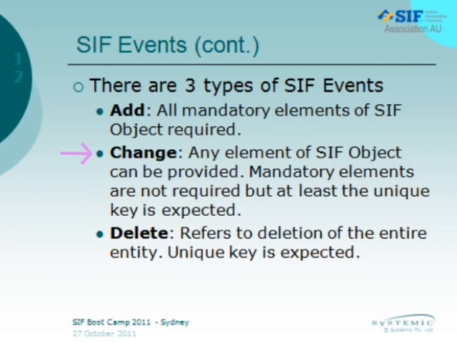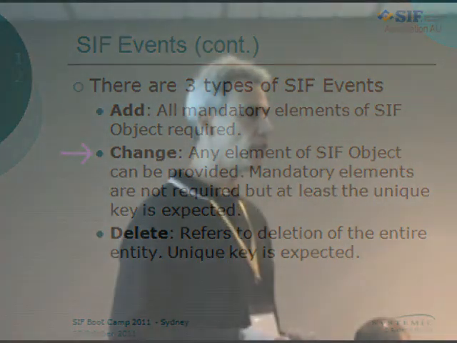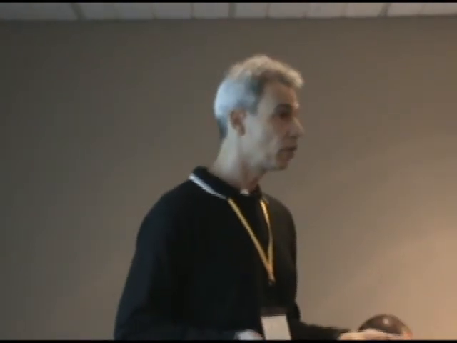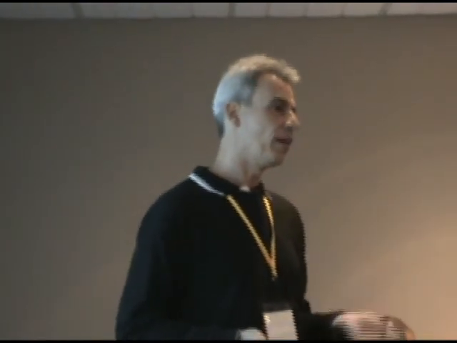What you theoretically should give, even though SIF doesn't state it so specifically, is the unique ID of that student as well. Otherwise, how does the other system know to which student that applies, which is generally the ref ID? So pretty much the ref ID is always required, even in a change event, with the data that has changed.